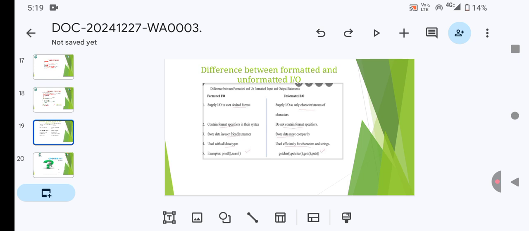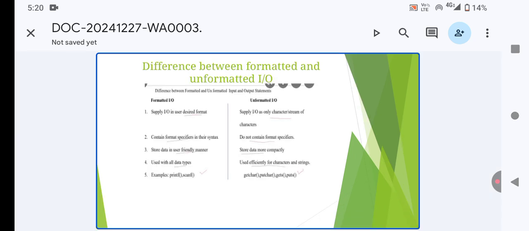In formatted we store data in a user friendly manner, whereas in unformatted we store the data more compactly. Formatted uses all types of data types, whereas unformatted works more efficiently with strings and characters. Examples of formatted are printf and scanf, whereas examples of unformatted are getchar, putchar, get and put. These are the things we have followed in input and output streams.